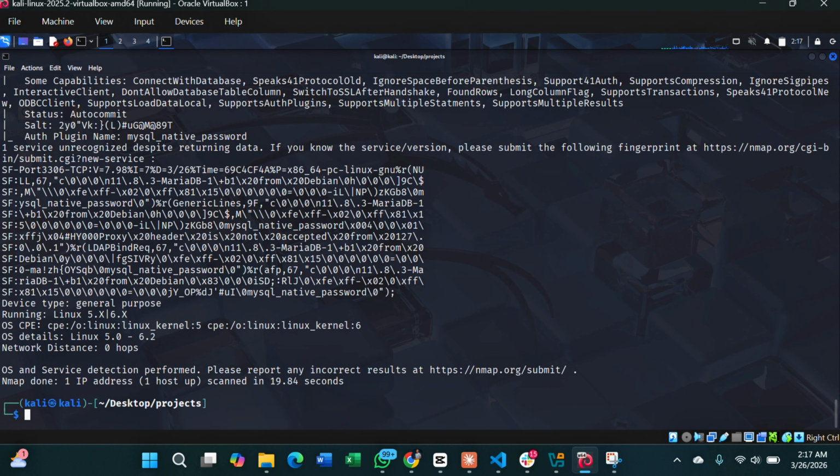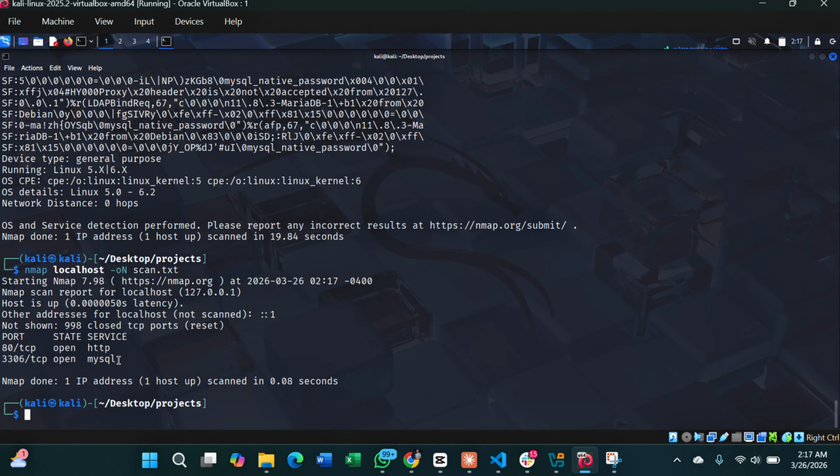Next thing we can do is to save our scan results. And Nmap can help us do that too. So if I want to scan localhost and then save the result, I can do nmap localhost. Then I will use the flag -oN. The o is in lowercase and the N is in uppercase. Then I can name the file maybe scan.txt. And what the command will do is that it's going to run the scan, get me the result, and put the result in a file.